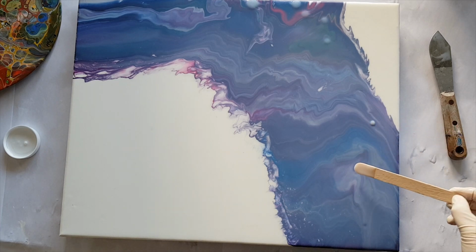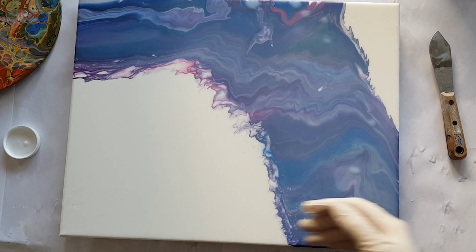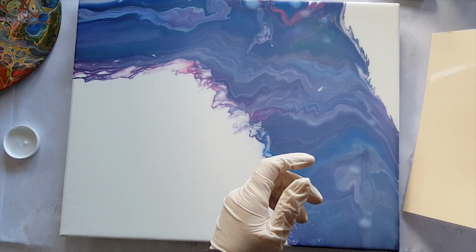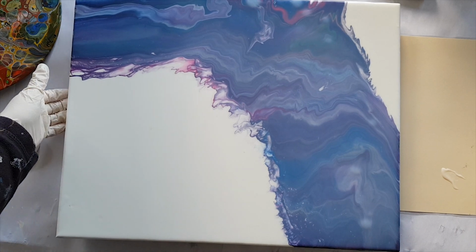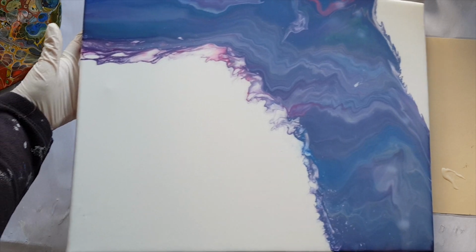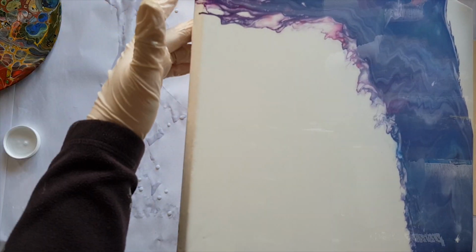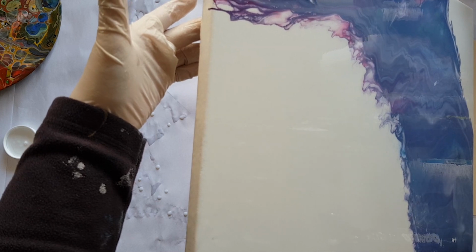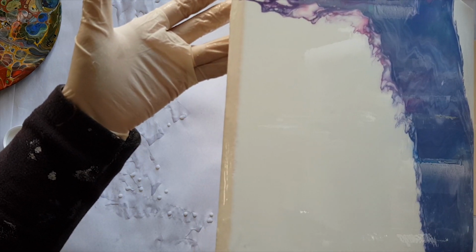I'm a bit concerned about not having washed the other one now from seeing this, but we'll have a look in a minute. So I've got a bit of laminated card here, and I'm just going to put that over the end, down under the end, under, over, round. Slide that over, and 45 degrees is like that, and I feel like I'm going to have absolutely nothing left on the painting if I have it like that. What do you guys reckon? And I'm not sure I can actually sit this one up that high.